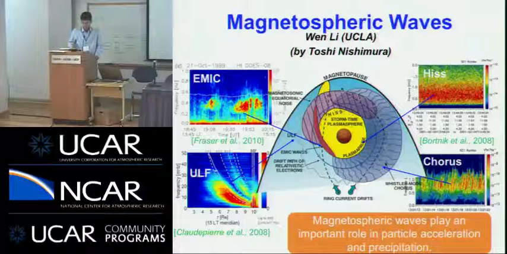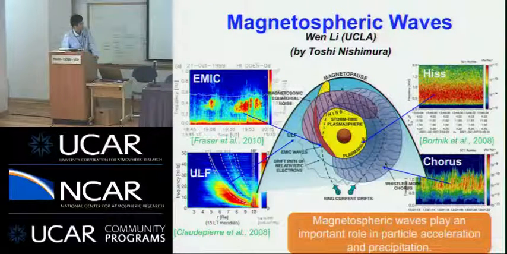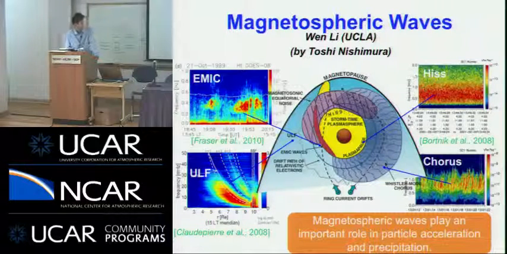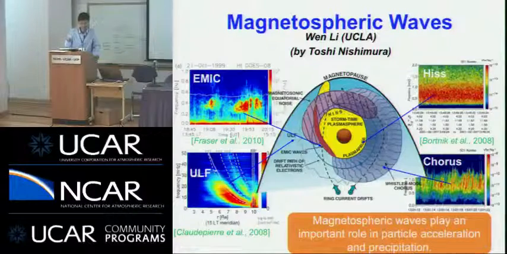So Phil mentioned a little bit about magnetospheric waves. There are all kinds of waves going on in the magnetosphere, including the ones shown here. I'm not going to talk about the details of these waves, but let me just say that these waves are all important for pitch angle scattering particles and dumping energy into the ionosphere and upper atmosphere. So we need to understand how these waves are distributed all over the magnetosphere and how, when and where those waves are going to intensify and decay.